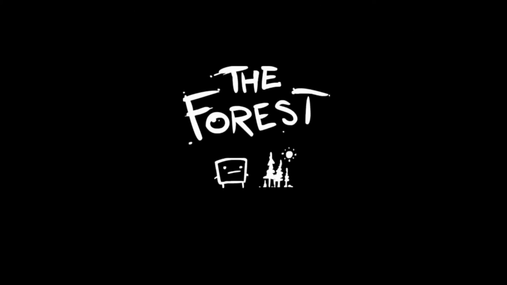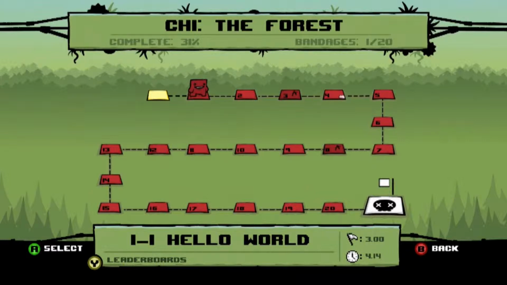Alright, the forest. So we're starting the first world here. It's an overhead map similar to Super Mario 3. Basically, all progression throughout the game is locked until you beat the level you're on, and then it unlocks the next level. This is a simple formula that stood the test of time and is very useful for just kind of gauging how many levels there are to a particular world. And also you'll notice the boss level there at the end. So it's just a great way to kind of keep orientated throughout the game.